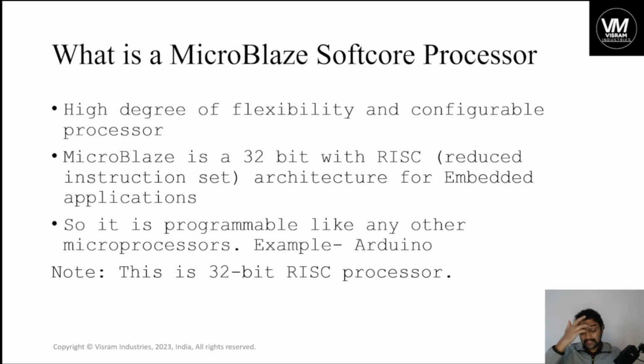And so it is programmable. For example, if today's agenda is developing a processor application on the FPGA, now your FPGA is a softcore processor. You have turned your FPGA chip, which was not developed at the earlier stage, and you embed this MicroBlaze softcore processor on it. You are making architecture on it. Now the FPGA processor has MicroBlaze softcore processor architecture. So this FPGA is MicroBlaze, and on this softcore processor, you can run some microcontroller projects.